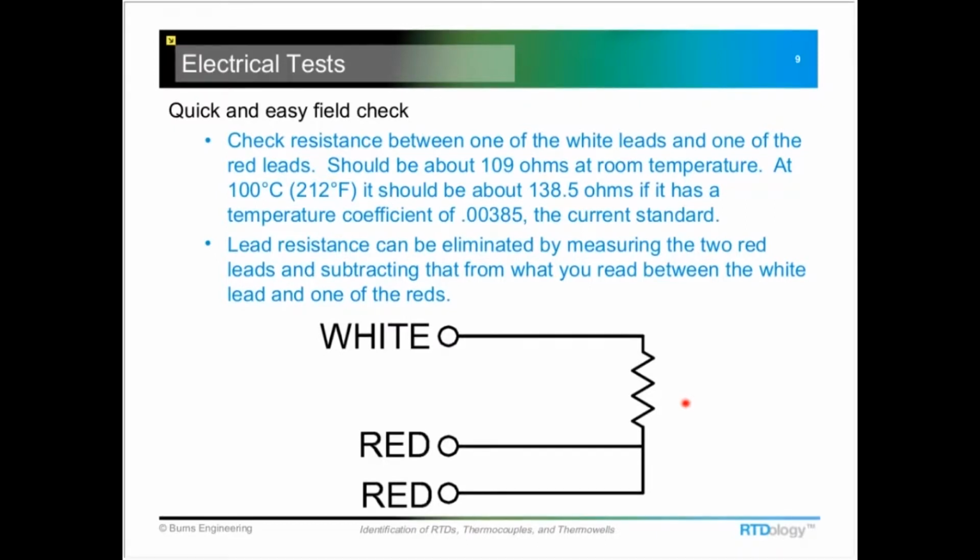It's pretty difficult to get a good measurement at room temperature. There's so much variation in the air, and even grabbing the probe with your hand is going to cause it to warm up, which is actually another good check. You can hook your ohm meter on it and just grab the tip of it with your hand, and the resistance should start to go up as that probe warms up.